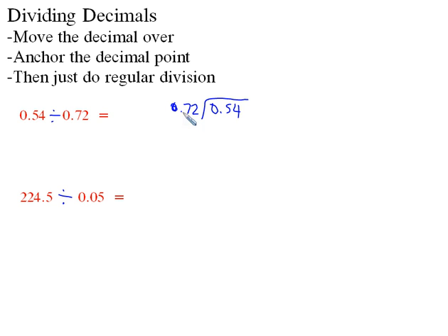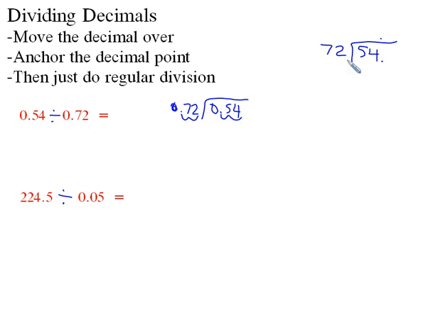And first thing we do is move the decimal point over. And the reason why we can do this is I can multiply this number by 10, or in this case 100, as long as I multiply this number by this same amount, because it will still divide in the same amount of times if I multiply both numbers by 10 or 100. So now I'm just going to rewrite the problem. 72, how many times does 72 go into 54? And that decimal point, remember, is at the end right there.